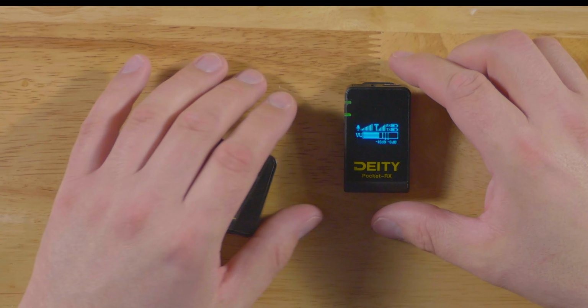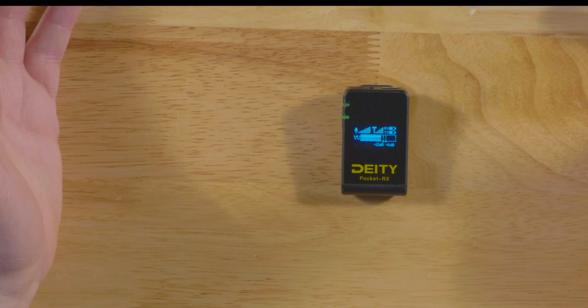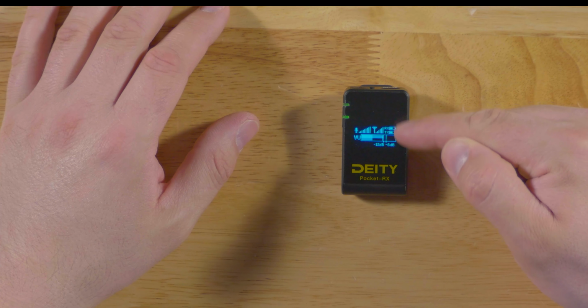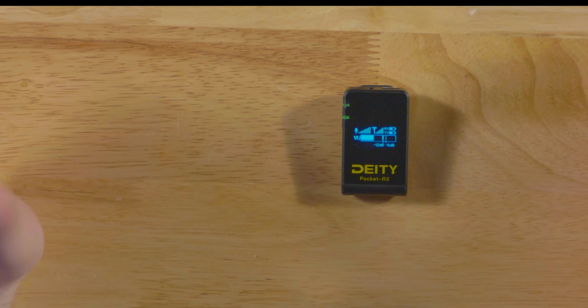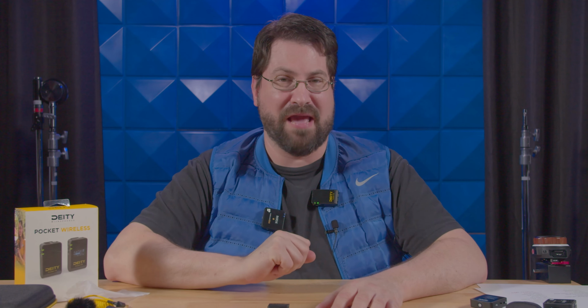Now, you do get the dB level here up top. You get your connection to the 2.4 gigahertz Bluetooth, which is great. You get your little power indicators here. And again, a proper level, which I love. Now, let's go ahead and take a listen to what this thing sounds like plugged into my camera.